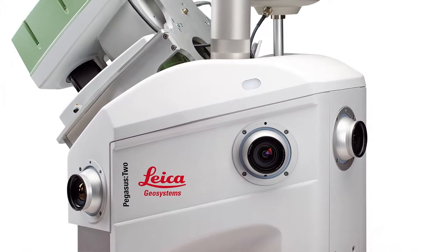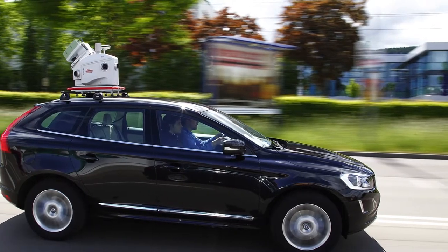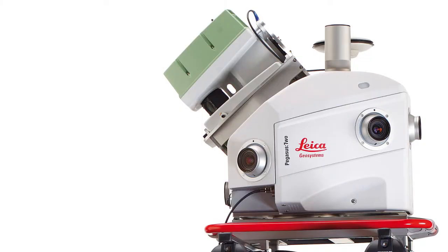That means whether it's the cameras — there are multiple cameras now — the scanners, but also the ability to add additional sensors. So it's no longer just about moving the technology forward by adding new features. This is also about how do we take the concept of mobile mapping and really move the market forward, so that Eric and other folks like Eric can actually not just collect road data, but any data they want to collect in the world, as fast as they want to collect it.